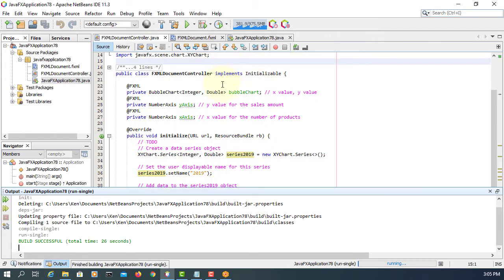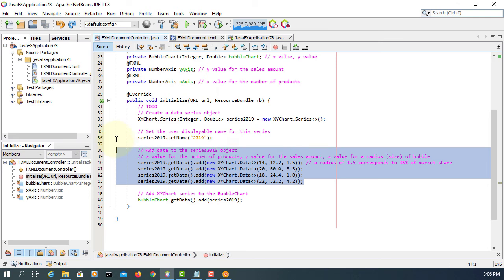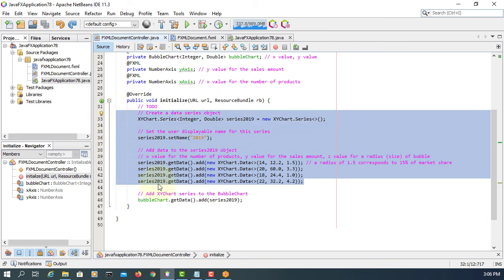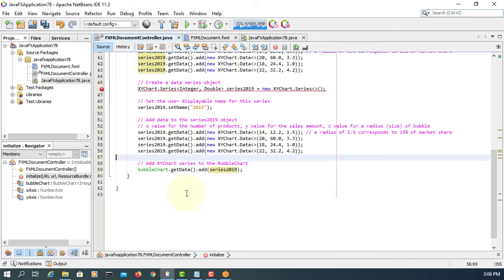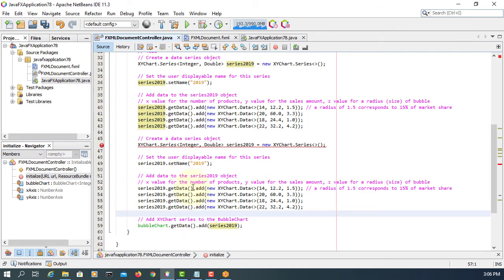Okay. So let me just copy paste it. Everything is exactly the same, just change to 2020. Here 2020. Then I will adjust some numbers so that we can compare what's going on between 2019 and 2020, or current year.